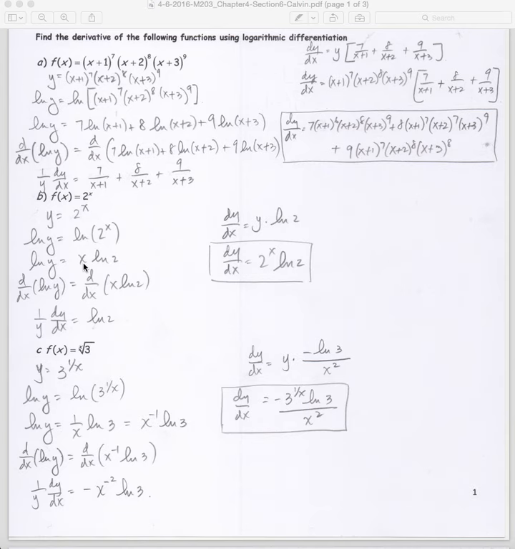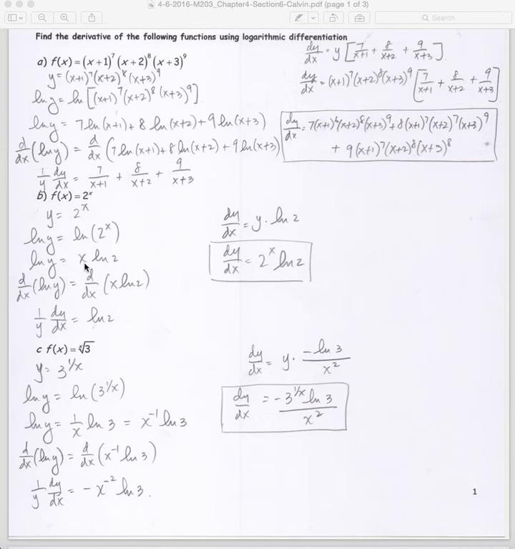It's an actual variable. So now what I have is the natural log of y is equal to x times the natural log of 2, which we know is a constant. It's specifically 0.693. So it's a constant, so treat it as if it were like 2x or 3x. So what we'll do is just use simple differentiation now. So the derivative of the left is equal to the derivative of the right.